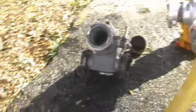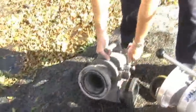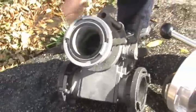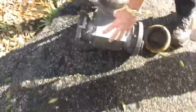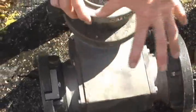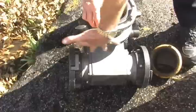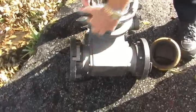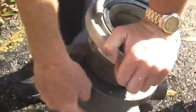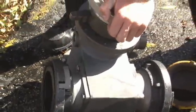As you can see right here, this is the old valve. The old valve is designed to be placed on the hydrant in the off position. In the lower part of the valve, you can see it's a very small area. This was designed to be used with 3-inch hose. We've adapted these valves to use large diameter hose with the Storch couplings. This area right here is two 90-degree turns, and it creates excessive friction loss in a forward evolution.